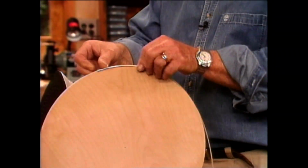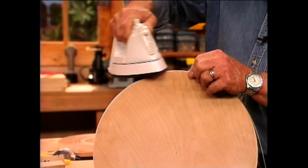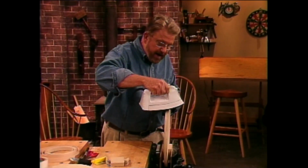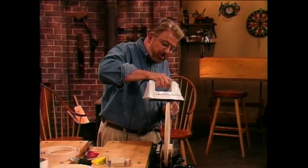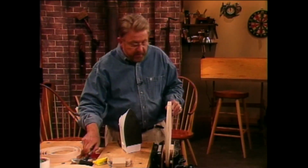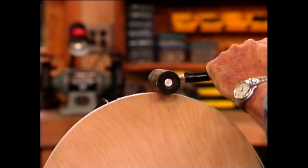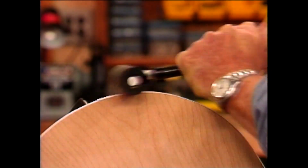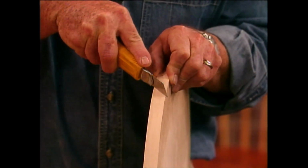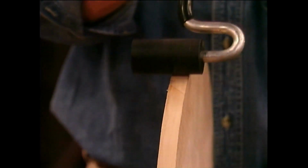We'll lay this in position, just kind of make sure that it's centered over the edge. The iron is on hot. Now, as we apply heat to the face of the tape, we're softening up that hot melt glue on the back. And we want to use a lot of pressure on the iron right here, but I don't usually rely just on the iron. I like to take a roller like this. This is a laminate roller, and just come over on top of it just to make sure that that gets pressed down very securely. When I finally come around to the starting point, I overlap the edging on top of itself. Then make a diagonal cut through both layers, leaving a nice clean joint.